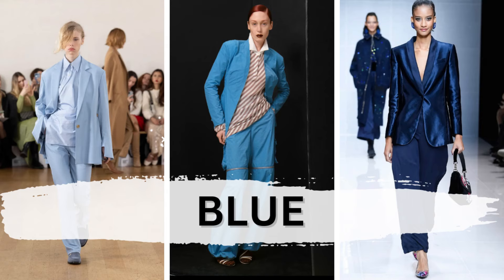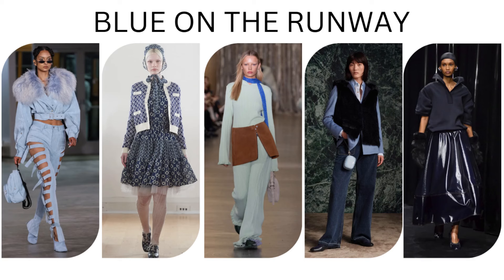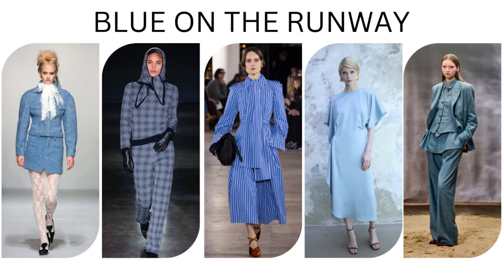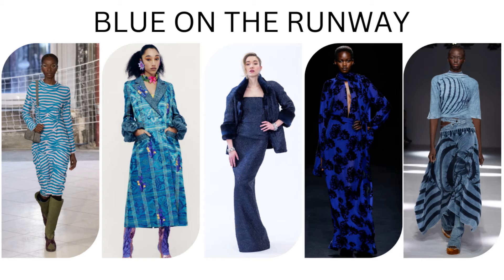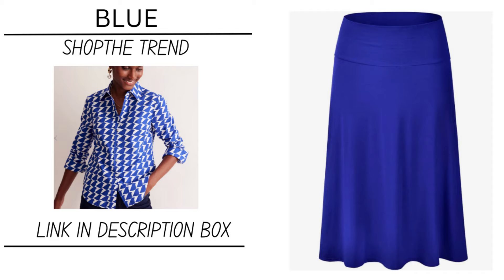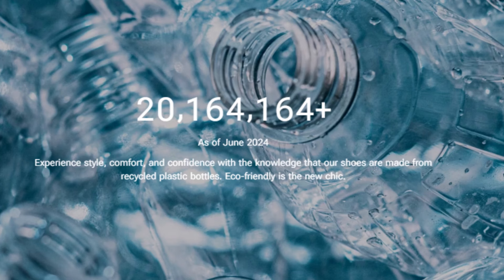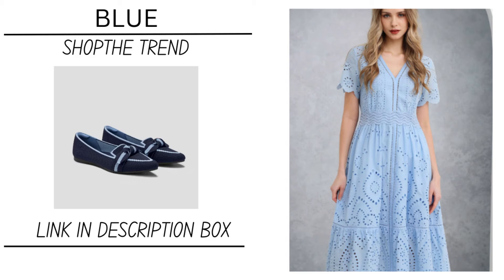The color blue. All shades of blue in all different styles — jackets, skirts, different patterns. I am loving this kind of plaid trench coat on that slide. I am including some links to some items if you want to shop this trend. Skirt and button-up blouse is a great way to do it. These blue shoes — that brand, I have tried their shoes before and they're actually made from recycled water bottles. I'll have the link and actually the video I did with those. If you're interested, you can watch that next.